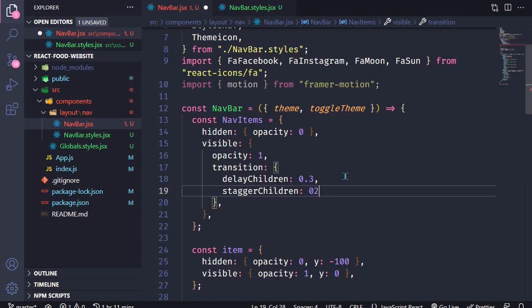So this is the amount of delay before the next child will animate. So right here we'll have a value of 0.2, and then after 0.2 seconds we'll see the next one. After another 0.2 seconds we'll see the other one, and so on. So they'll animate one by one in a sequence.